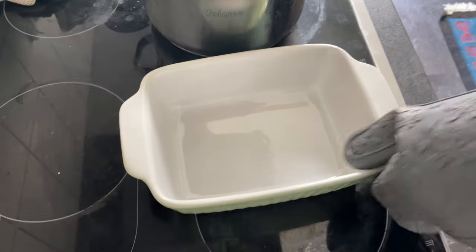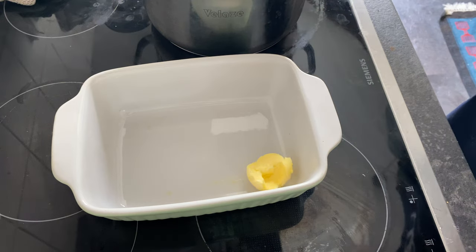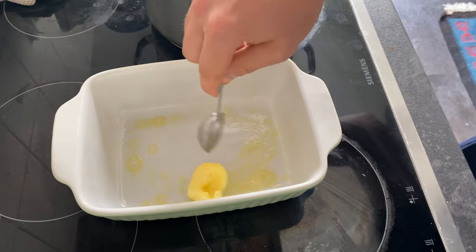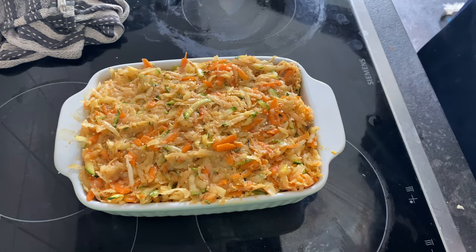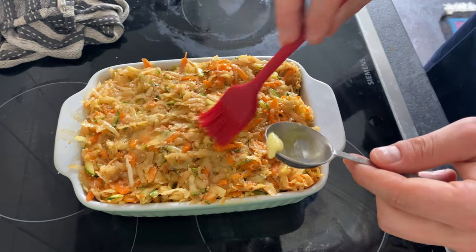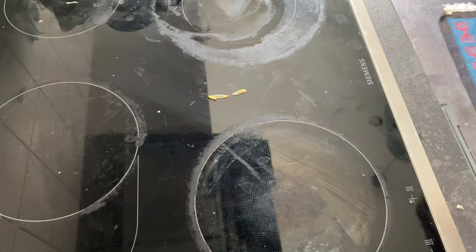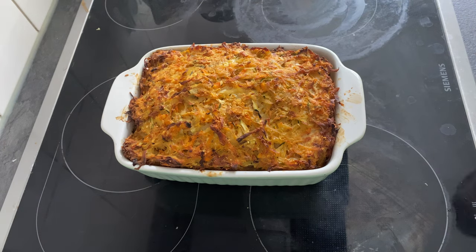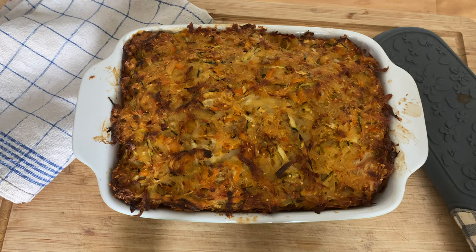Now move back over to your oven and take your baking dish out. It should be nice and toasty to the point where when you throw a tablespoon of butter — or schmaltz or olive oil — on top, it starts sizzling immediately. Spread that around the baking dish and carefully put your potato kugel mix in. I really had to pack this in there, but it fit nicely so I didn't waste any scraps. I'm throwing on just a little bit more butter and spreading that around. Then throw it into the oven for about 45 to 60 minutes. It should read about 160 degrees Fahrenheit in the center if you're using a quick-read thermometer, and you should have a nice crispy brown look on top. Take it out and let it cool for a good 5 to 10 minutes before cutting slices and serving.